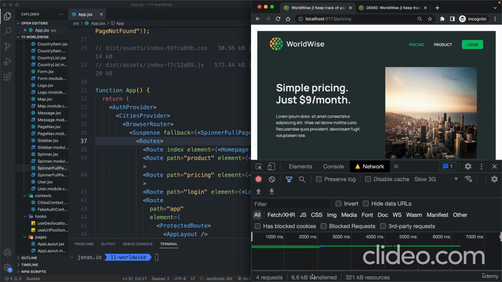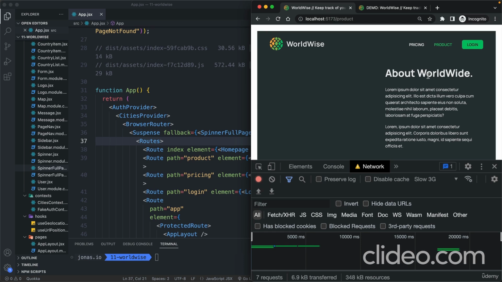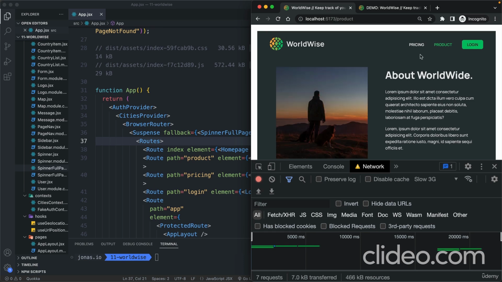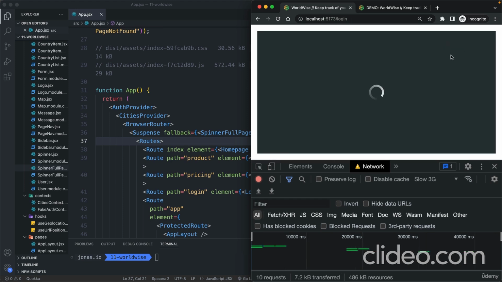And you see that some additional kilobytes were transferred in the meantime. And the same thing is going to happen with the product page and with all the other pages. But of course, if I go back now, then that chunk has already been loaded before, and so it's not going to be loaded again. So it will nicely be integrated into the application that we already have.